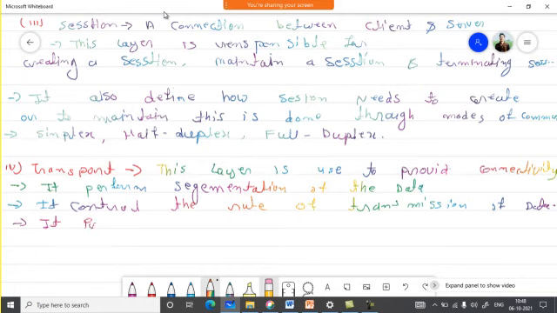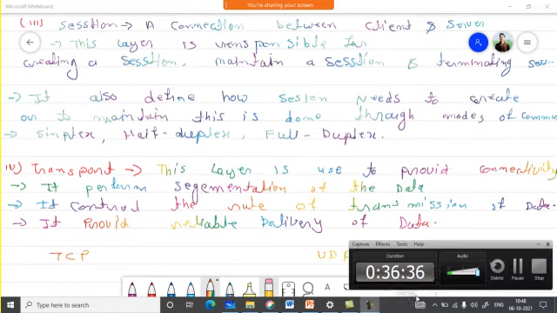So the things that we have are TCP and UDP. Next we are going to talk about TCP and UDP and the differences between them. Just write down the session layer and the transport layer first, and then we will move to the TCP and UDP part, and after that we will discuss the next layer.